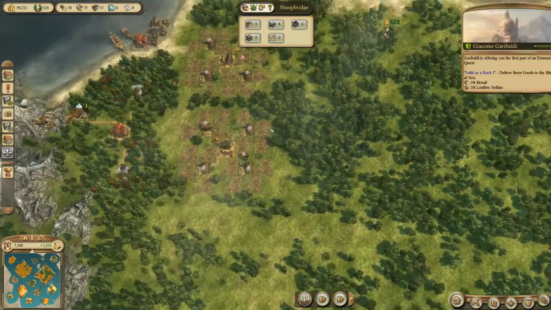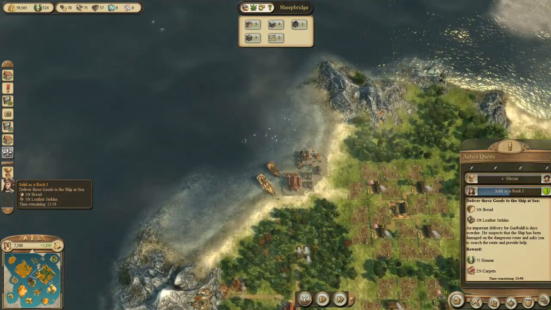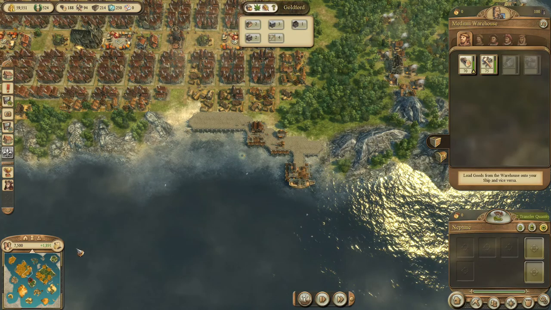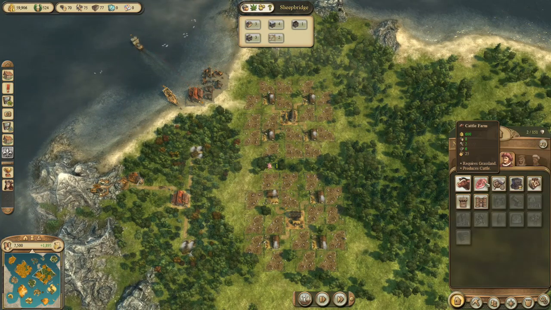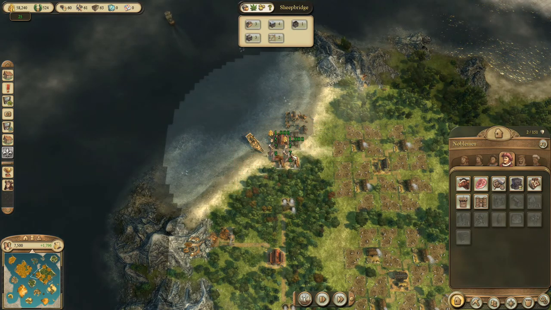Then we need to do the quest. What do we want? 10 bread and 10 leather ribbons. Well, we can use this one. What was it? How much do we need for 2? We need 4 cattle farms. Then first of all place 2 of those here.